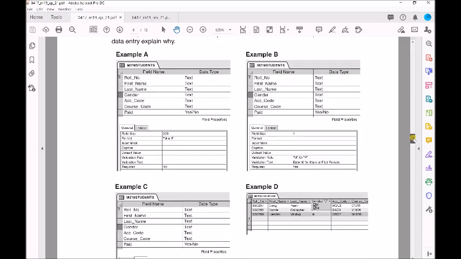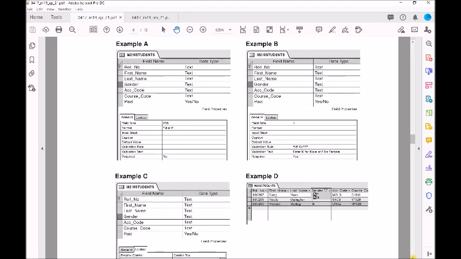Now let's check these 4 examples, example A, B, C, and D. This is a new style question in our curriculum or the syllabus, but it's easy to answer. Let's check by eye now, then we will try to do the examples.